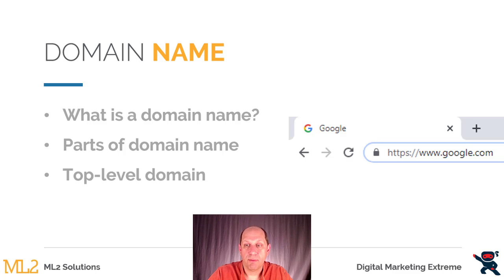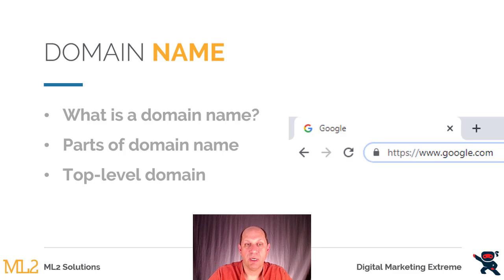That'll bring up the Google search engine. So let's break that down, explain exactly what the domain name is. There's a couple different parts. The first is actually the protocol, HTTPS. That's a specific protocol used for web browsers. The S refers to secure. HTTP is Hypertext Transfer Protocol. The www is the host name, so it's actually the name of the server that is used for this website. Google is the domain name.